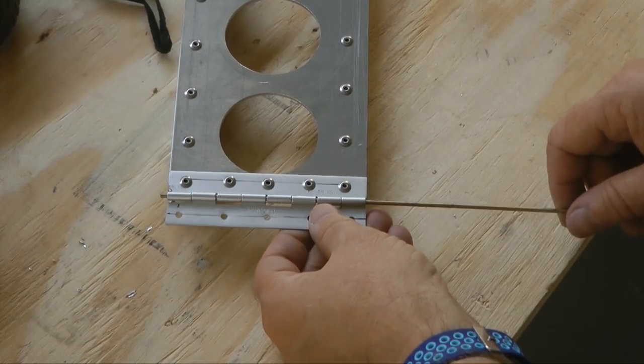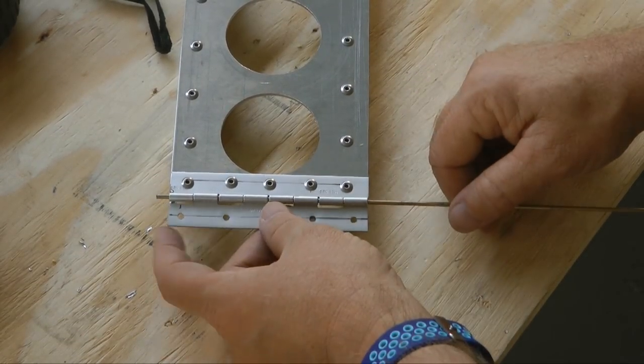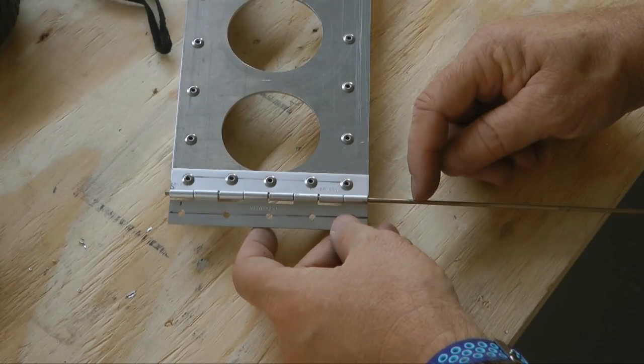We have our holes drilled. Now we need to cut the hinge. I'm going to cut it about 1 inch long. Keep this end just protruding a little bit, and then I'll cut about 1 inch off here.